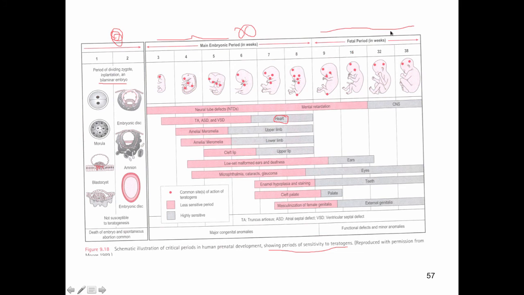And then during fetal development, while there are still some structures that are undergoing significant further development, like the central nervous system in very late pregnancy, external genitalia, the palate, the teeth, the eyes, there are fewer structures that are undergoing critical development during this fetal period. Okay. So by far the most vulnerable period for teratogenesis is this embryonic period.